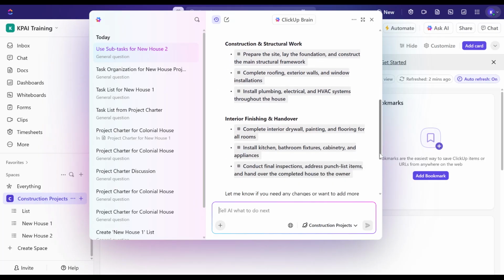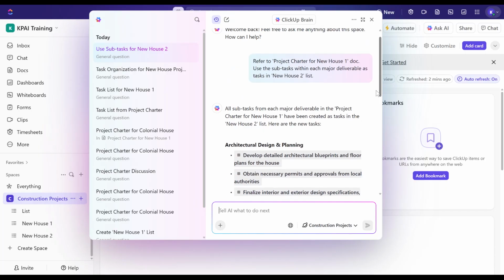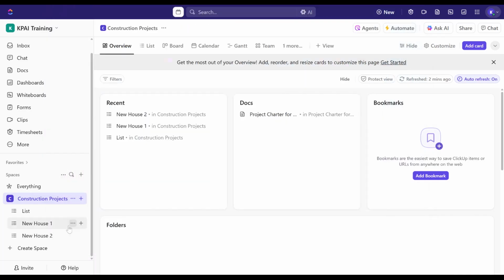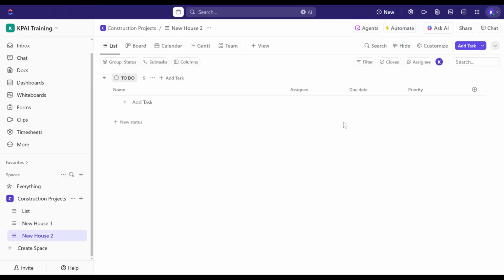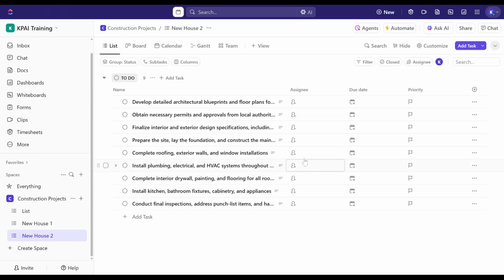So I don't know whether it did or not. It seems like all subtasks have been created, so it should have. I think it's done, even though it's showing you the major deliverable in the list here. The links are only for the ones under each of them, so subtasks. So new house 2, and there we have it.